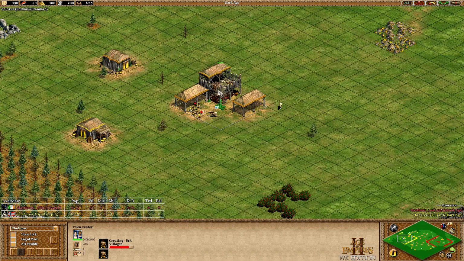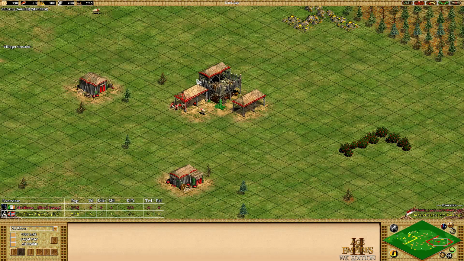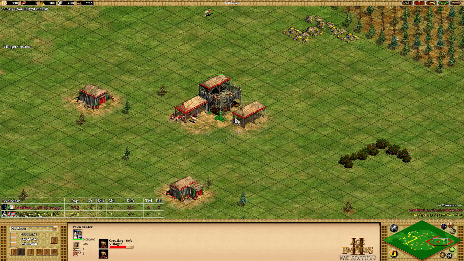Viper this time is yellow as the Spanish, that's what you've seen played by Melkor. And Melkor in red is actually playing Burmese. This should be a really interesting game.